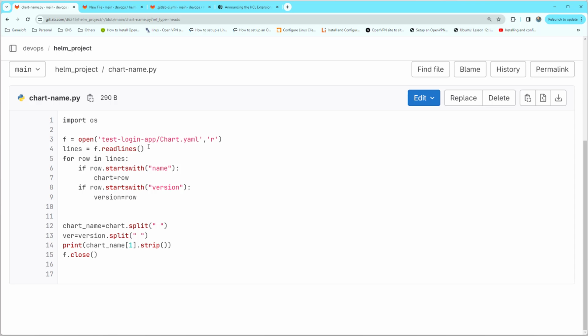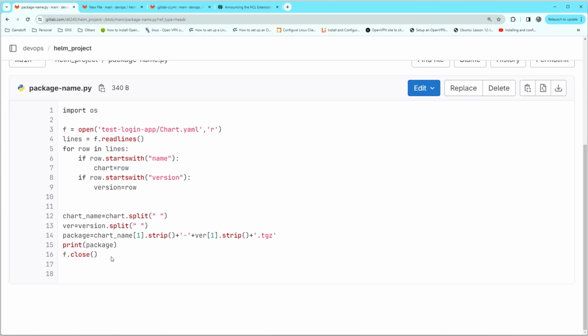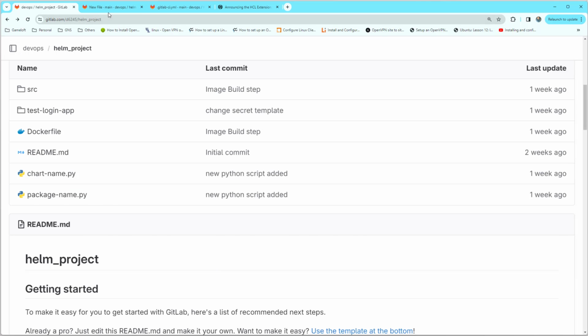It opens the chart.yaml, reads line by line, extracts the name and version, and finally in output it shows us the version and the chart name. For example, here it shows us the chart name, and the second one prints out the package name.